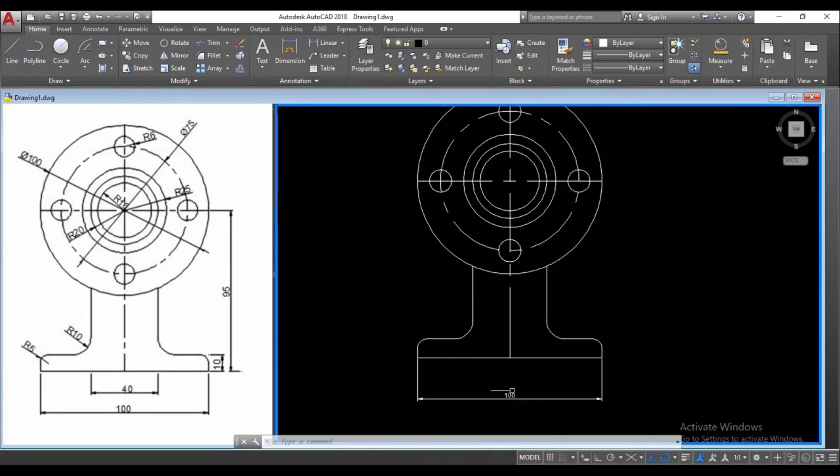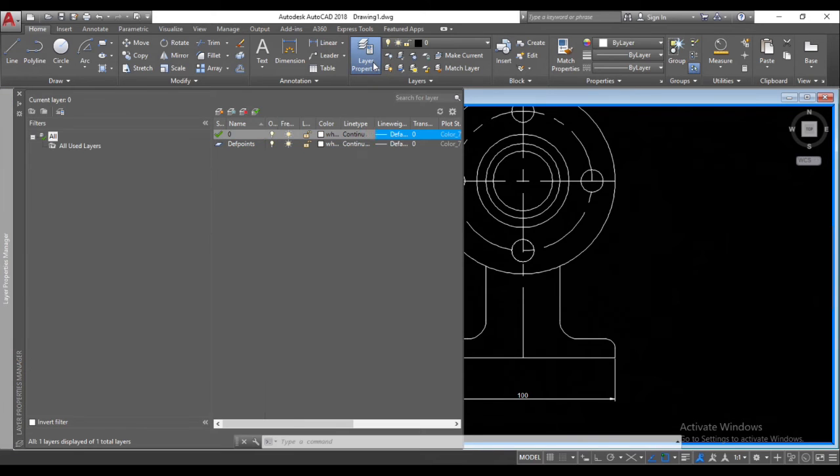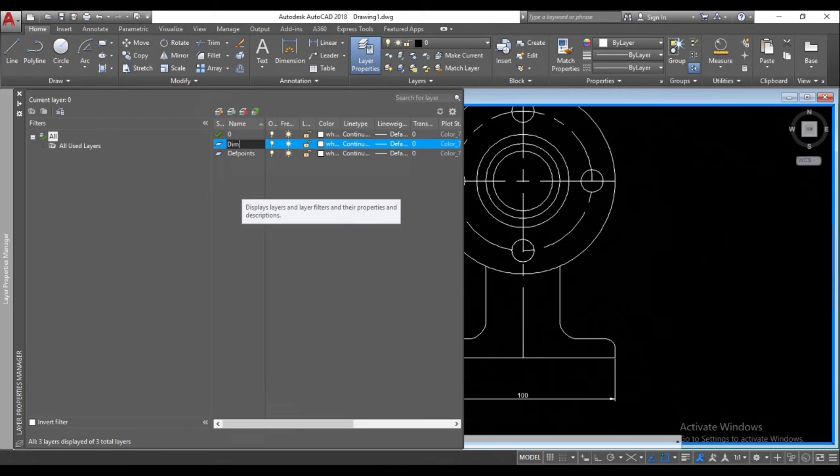Now we can repeat this command, or we could just introduce you to layers now. Up here AutoCAD automatically draws on the 0 layer, so we want to create a new layer and put the dimension on it, and we are going to see how to do that. So we have selected layer properties, this window comes up, and we are going to select a new layer here, and then we are going to type in dimension, right?